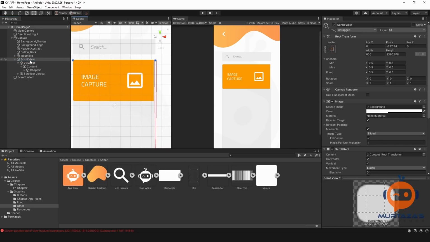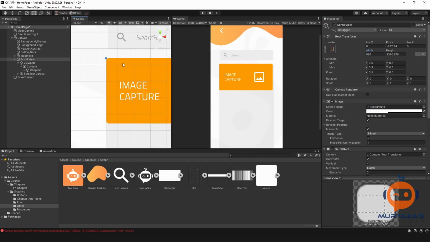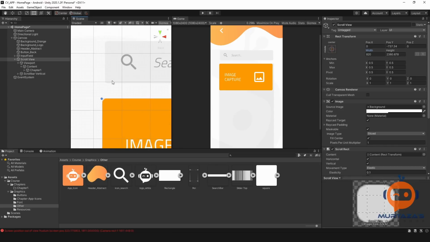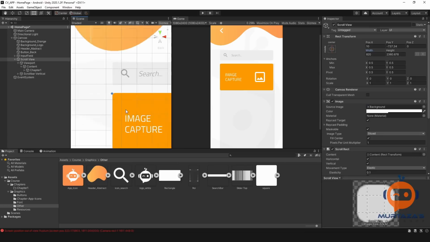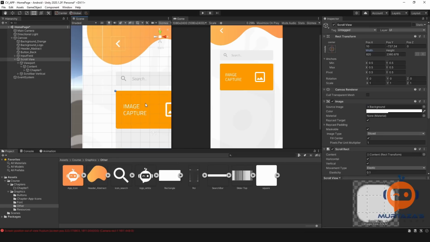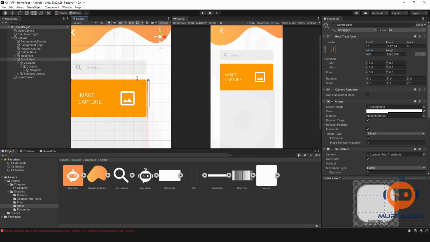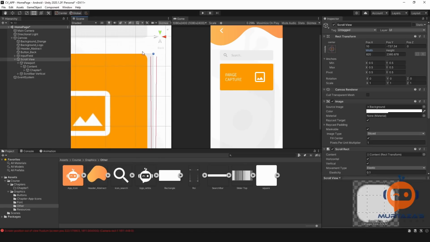Okay, what we can do is go to the scroll view and change the size to 820. We can increase the size a little bit and then move it 20 to the side. So we want to align it with this. So there you go. Now it's aligned and you will see that the position is 10 here and this is aligned as well.